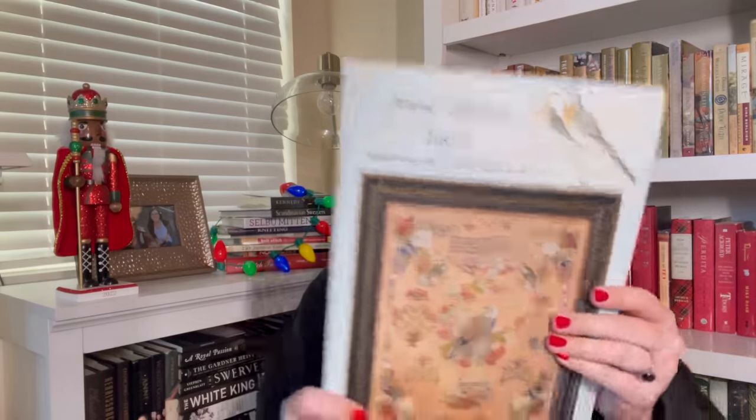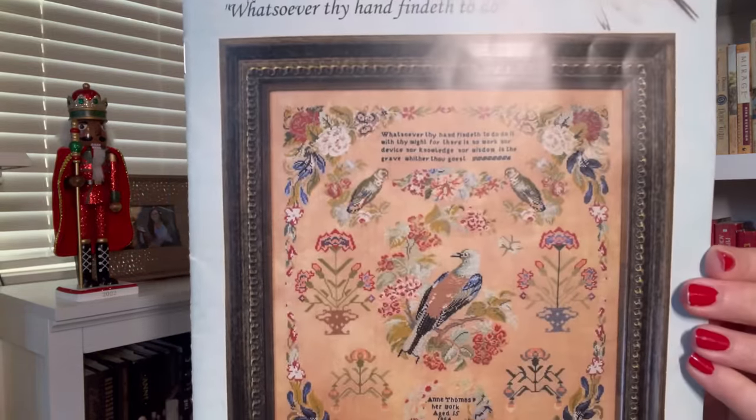So let's get started. I'm not going in any particular order, to be honest. I'm just going to go with the stuff that I worked on recently, and then I'm going to open my WIP drawer, because I have a drawer, and we'll get going. So here is my first pattern. This is the last thing I worked on.